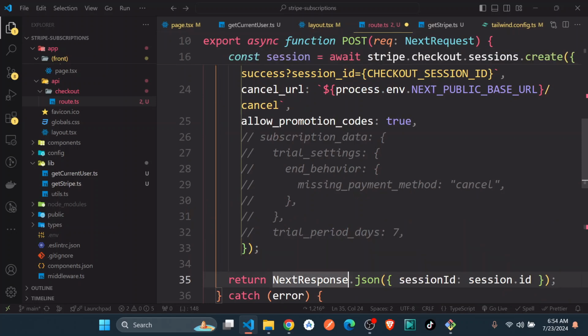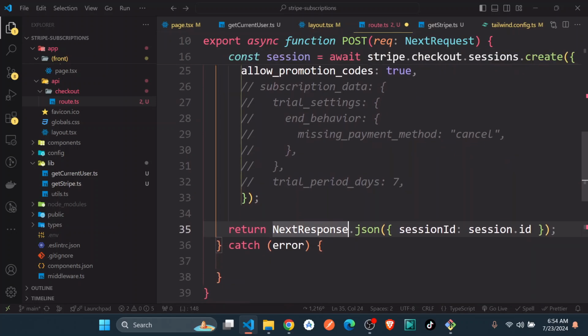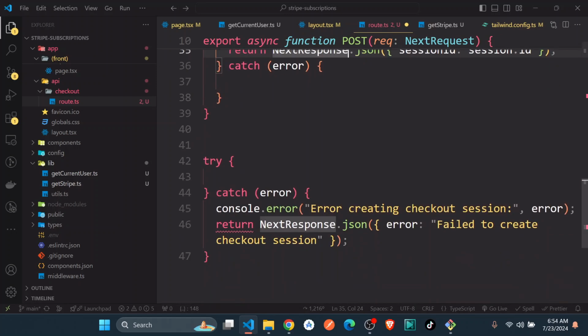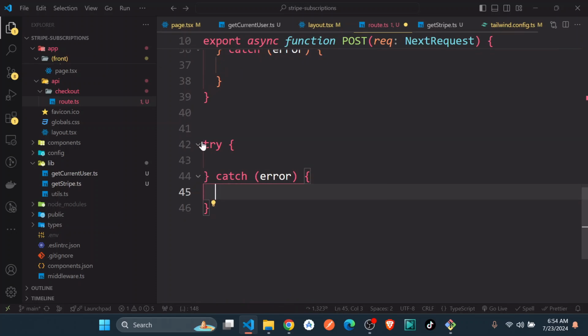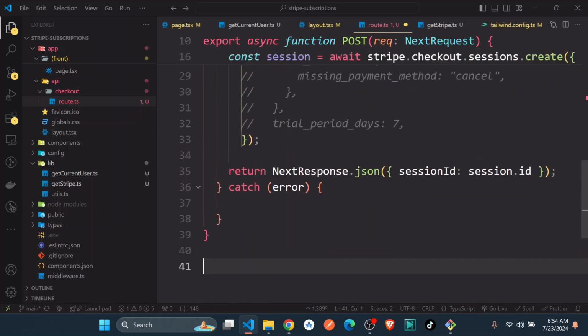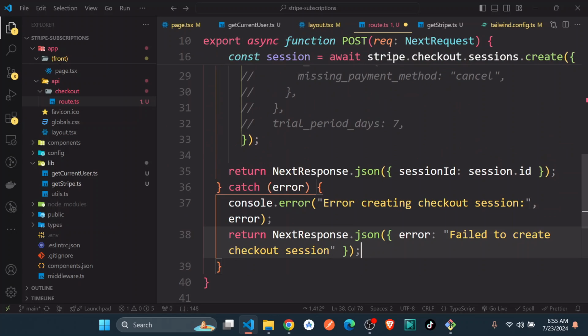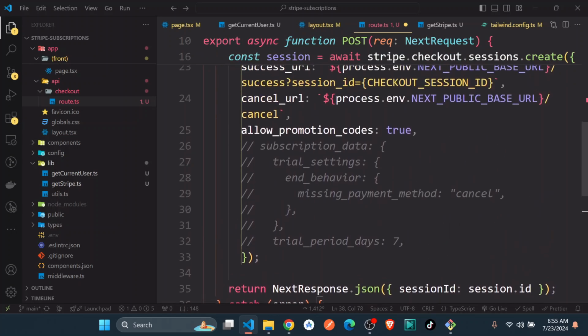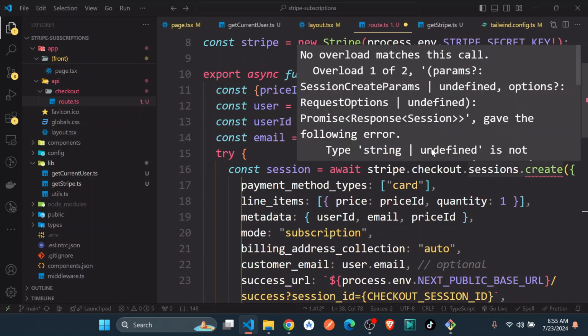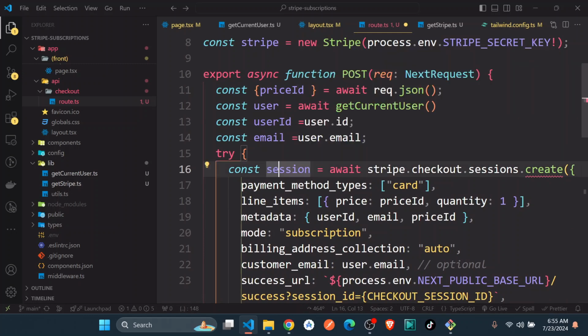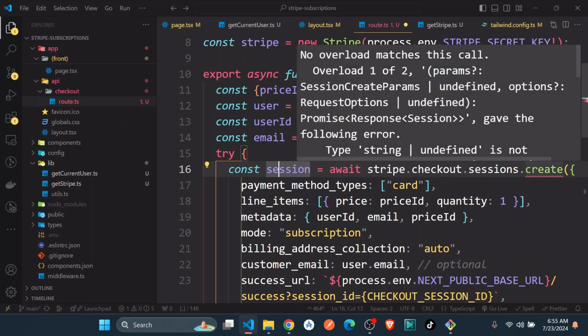So for the next response, you can just get the next response from Next.js, and then also this here. So basically remove this and just add it here. Okay, so now there is a Stripe session. Seems like we need to create session. Why is create not there?